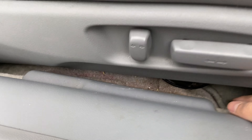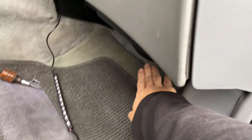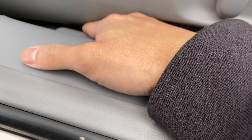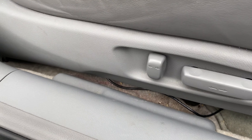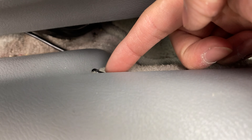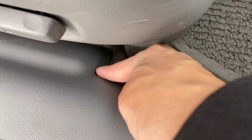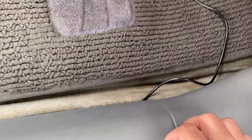Now this should be the hardest part of installing these — tucking all this in here so nothing shows, just the small wire in the black area. I'm going to find out how to tuck this. Yeah, that's easy to tuck. Here's the problem but I'll figure it out. I'm not going to lie, it was kind of a mission, but this is all the wires you will see — just that. If you look closely you can see it right there. I'm going to try to tuck that in because I don't like it exposed and I don't want it squishing the wires. I got it all through — I didn't have to remove it, I just lifted it up. Hurt my fingers though.